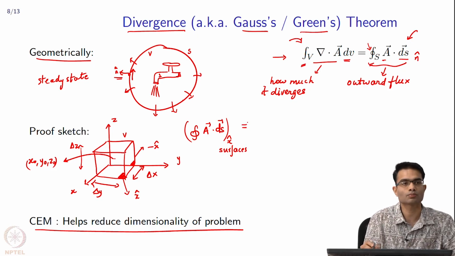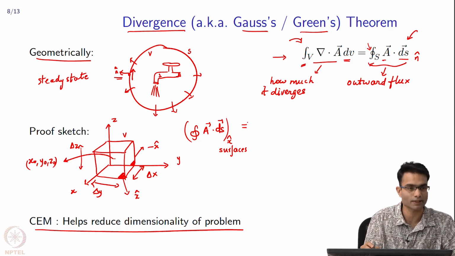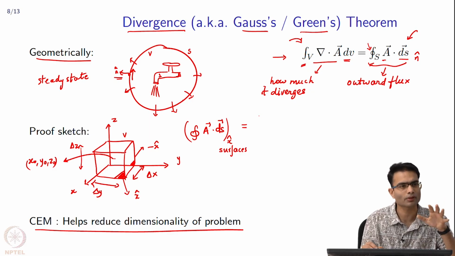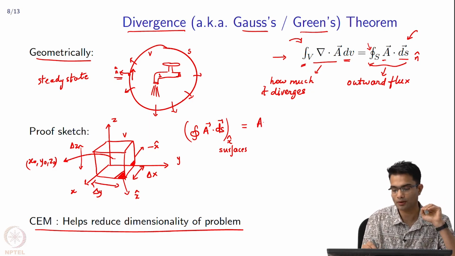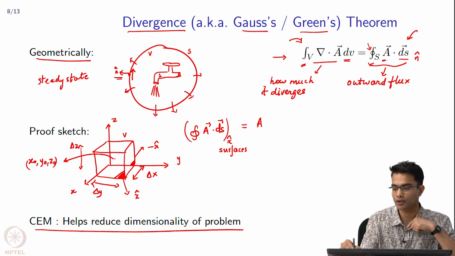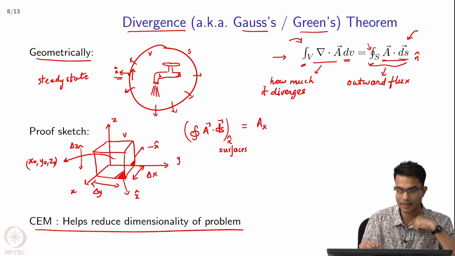So, let us assume that this volume is very small such that this function does not vary very much inside it. So, let us take this side first over here. So, what can I call it? We can assume that the value of the function is more or less constant. So, I can call this A of which component of A is going to come? I am taking a dot product with the normal, right. So, the normal is along x hat. So, which component of A will survive? Only x. Okay. So, I will write this as A x.